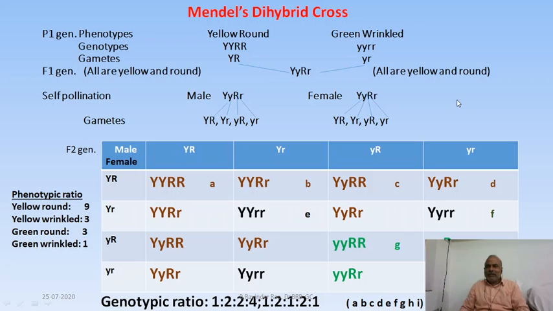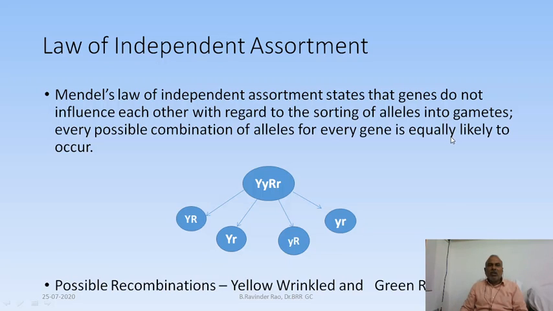And based on these results of the dihybrid cross, Mendel could propose his theory called the law of independent assortment. The law of independent assortment explains that one factor of one character enters into the gamete and can be assorted with any other factor of any other character. While entering into the gamete, a factor behaves as if there is no other factor at all. One factor can be assorted with any other factor. Assortment is totally dependent on chance.